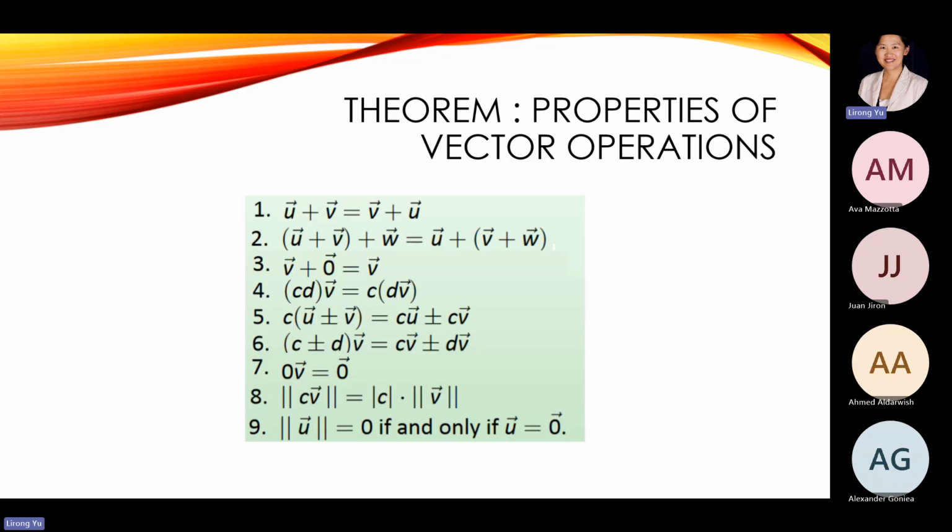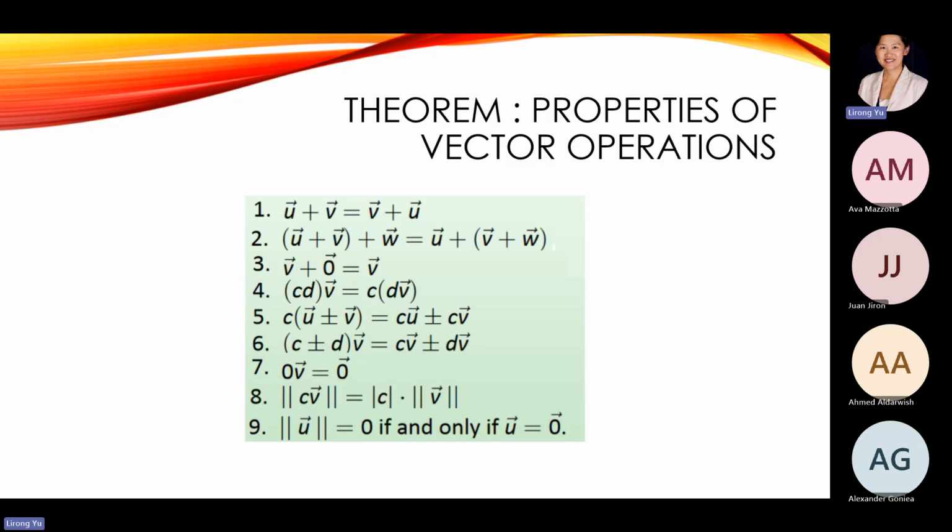Number 3 says that 0 is the additive unit. Adding 0 doesn't change the summation. So add a 0 to a vector. This is the 0 vector representing 0, 0, 0. Every component is 0. It's the 0 vector. The 0 vector is not the same as the number 0. A number doesn't have components. The number is just 0. But the 0 vector, depending on which dimension, has its own components. So vector v plus the 0 vector equals vector v.